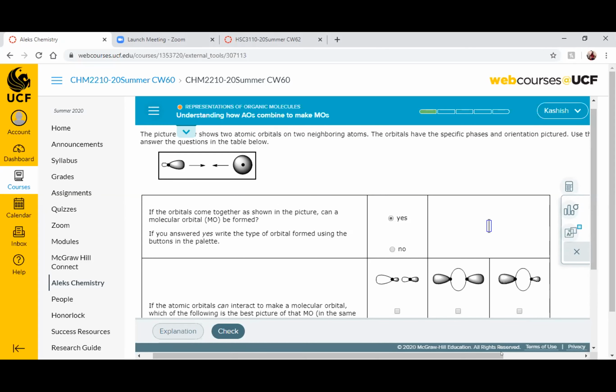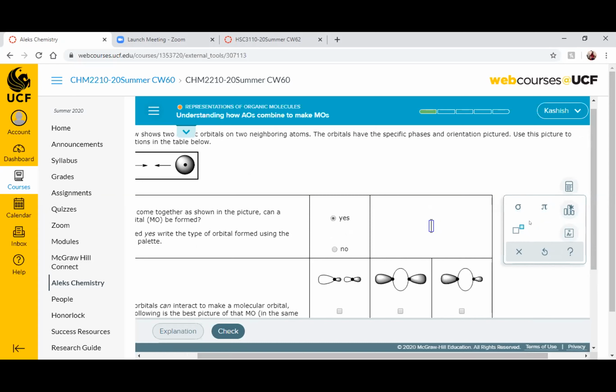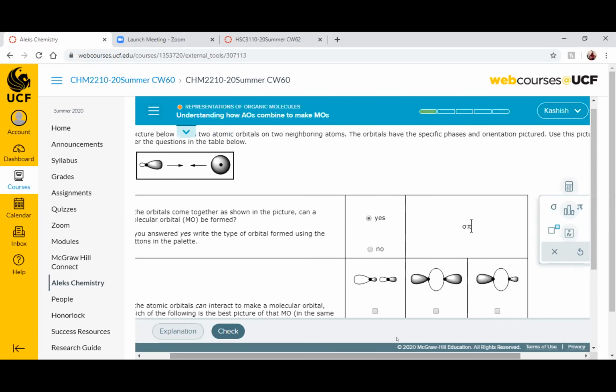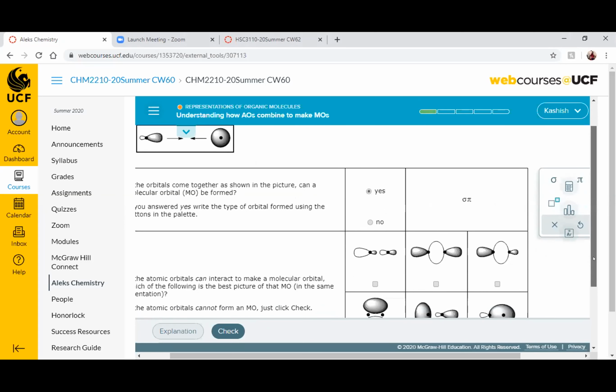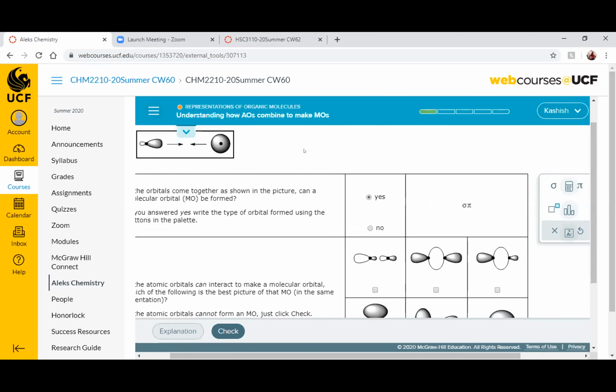And if we look down, I can only click sigma or pi. It should be both of them, because whenever you have an s orbital combining with a p orbital, you can't really make a double bond as easily as if you have two p orbitals coming together, because of how the orbitals work. Again, this is an Orgo 2 thing that you guys don't really need to worry about right now. Honestly, I hate this section in ALEKS, but whatever, everybody hates it.